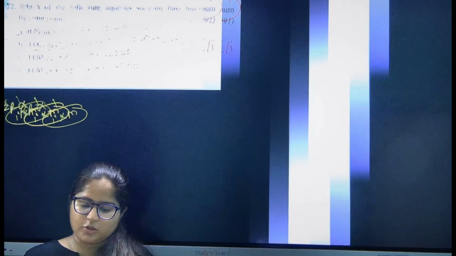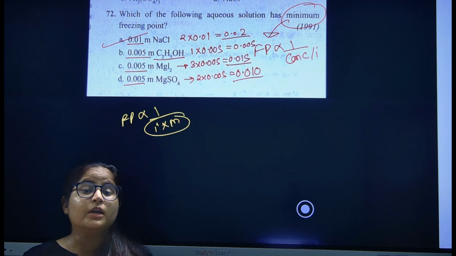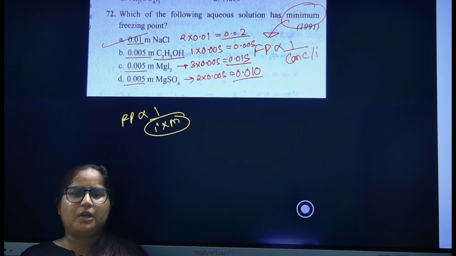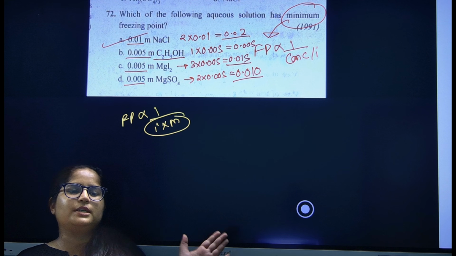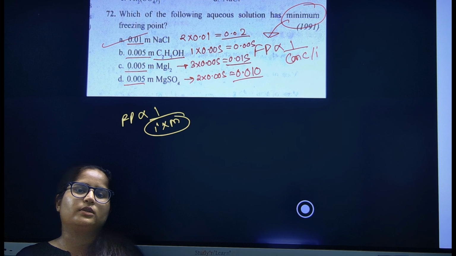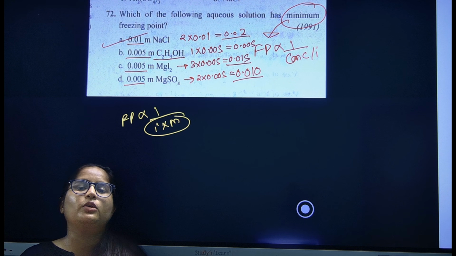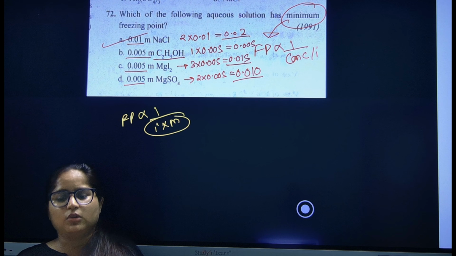Okay, so that's all. So here we have finished our 38 years PYQ of the solution chapter. So I think it will be 2 hours of lecture. You put it on 2x and then watch each and every solution. If you are feeling you have learned something new, just note it down as a star point, and whichever questions you are not able to solve on your own, please note down those questions in your notes.